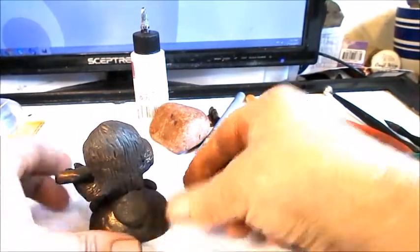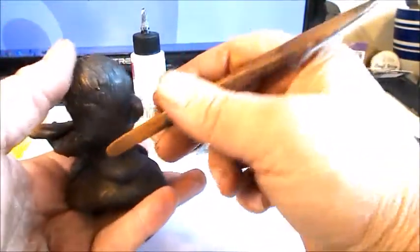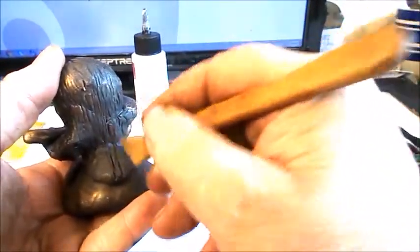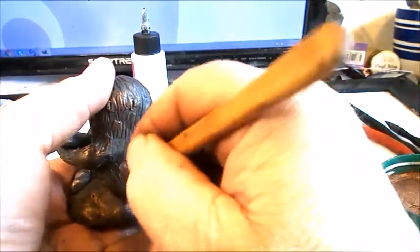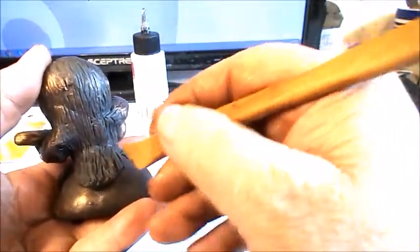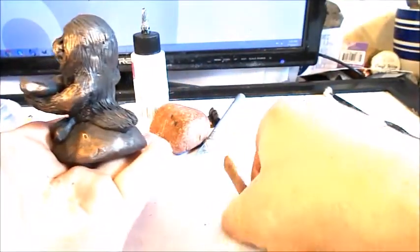I just put a tail on there. I'm going to take a sculpting tool and blend it in. And then take another sculpting tool. This is a nice sharper blade on it. Even though it's wood, it's got a pretty sharp blade on it. Oh no. There we go. There's the little guy here.